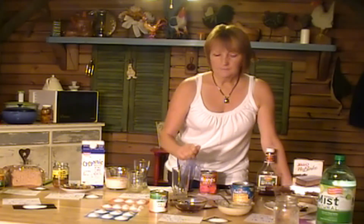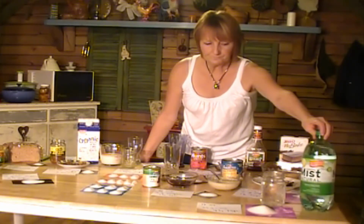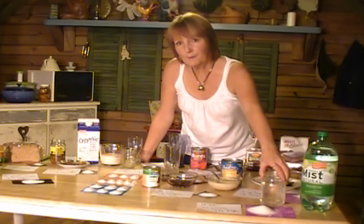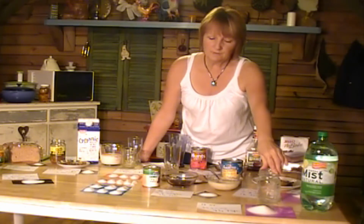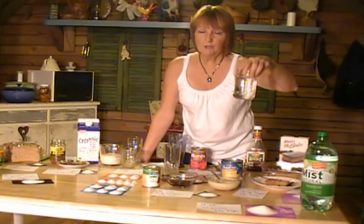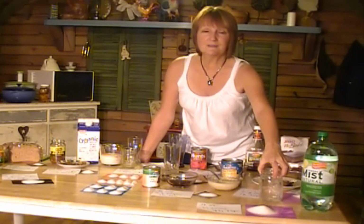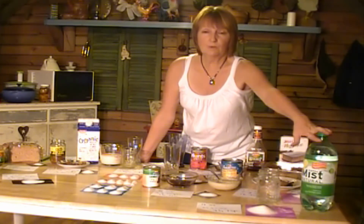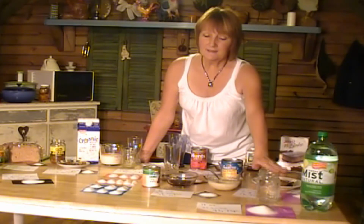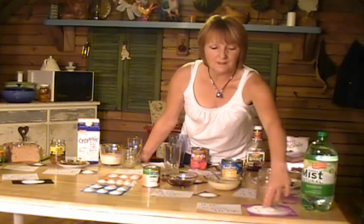Now the really big one, besides milk, is soda, with the soda consumption in our country. This is Sierra Mist, and a serving size of Sierra Mist is 12 ounces. It's marked on here that this is a 12-ounce jar. Now this 12-ounce jar or glass has 37 grams of sugar. Just by drinking this, you are over your daily limit without even consuming any other calories, because 32 is the max for the day with 2,000 calories. I know people that get up and just drink some soda right off in the morning, and that is 9 1/4 teaspoons of sugar in this one little 12-ounce glass.